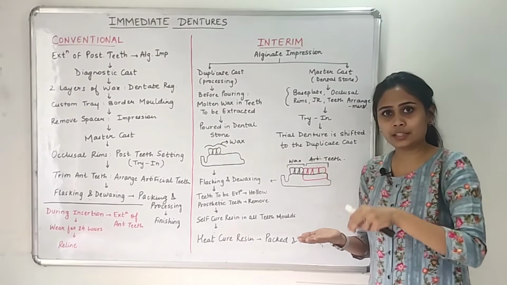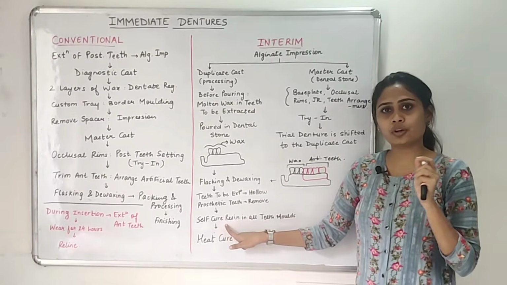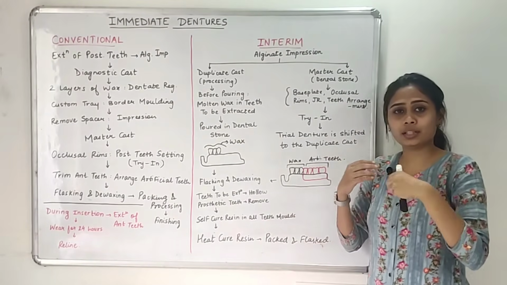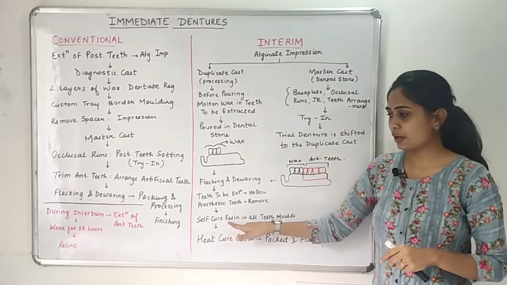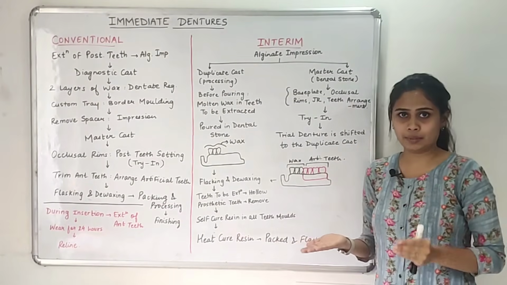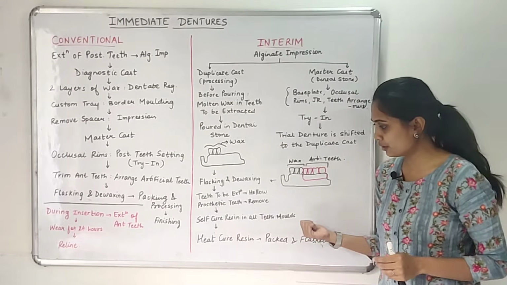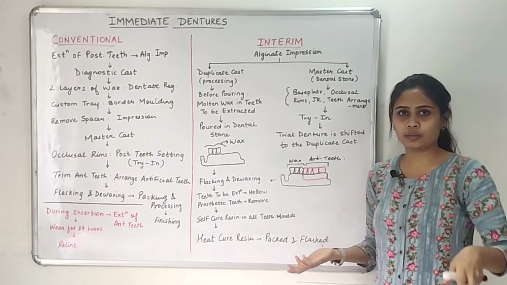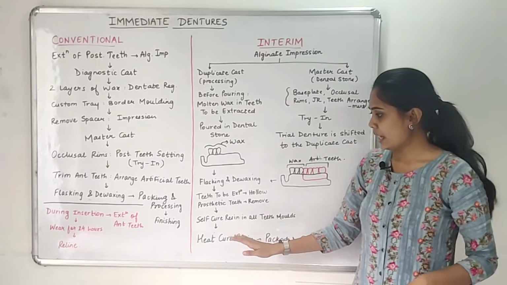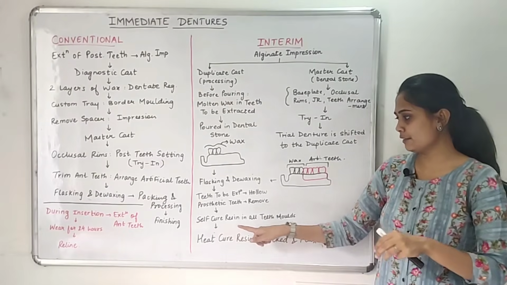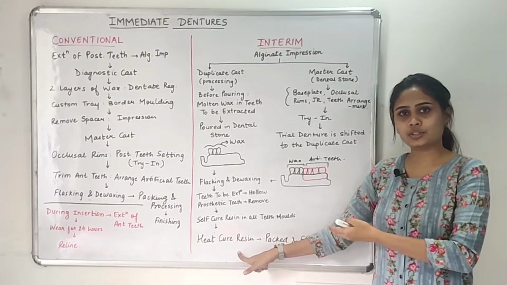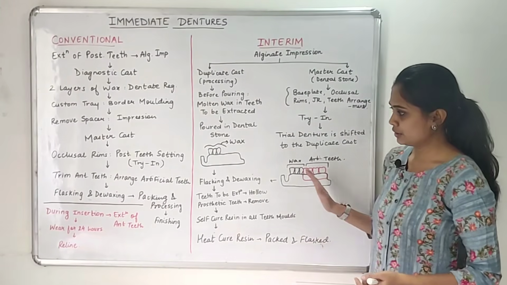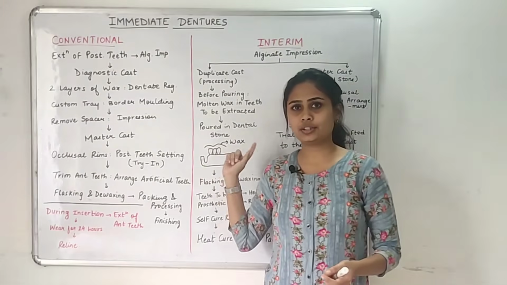When you have that impression, you have to pour self-cure resin uniformly in all the hollow regions, so that all the teeth that we want in our interim denture will be of self-cure resin, uniformly placed. You use self-cure resin in all the teeth molds, and you can do it with the sprinkle-on method. It is much easier that way. After having these teeth in self-cure resin, we continue with our normal complete denture steps, that is, heat cure resin is to be packed and flasked. So this is all about the interim and the conventional dentures.